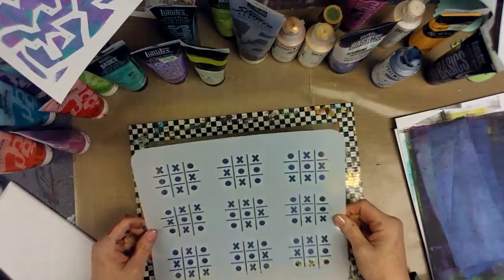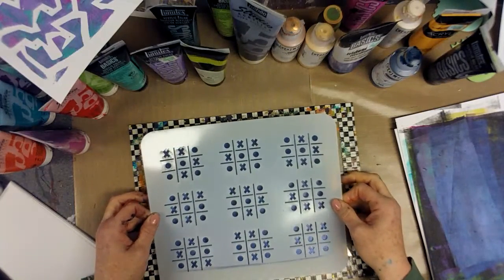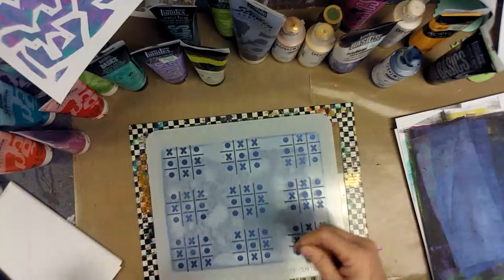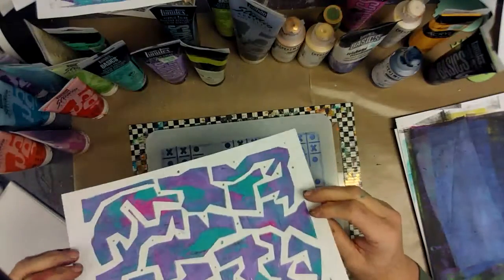So this is Tic-Tac-Toe, number 9. And again, I'm feeling with these fingers where the edge of my jelly plate is underneath as I lay that down. All right, let's try it on here. Let's see what we get.